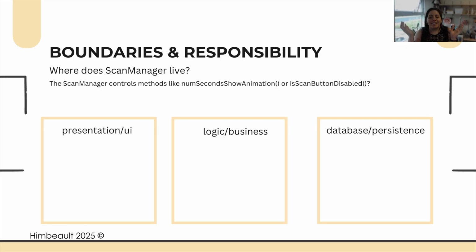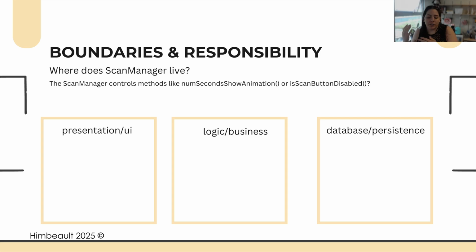A question like, is the scan button disabled, doesn't really make sense to live in the UI layer, because we should already know if it is disabled or not when we head into the UI layer. Figuring out the number of seconds to show our animation for doesn't make sense for the presentation layer either. So Scan Manager probably doesn't belong in the UI.